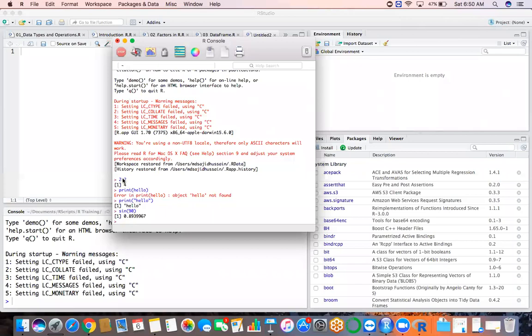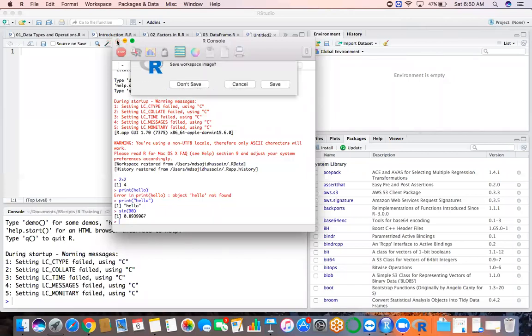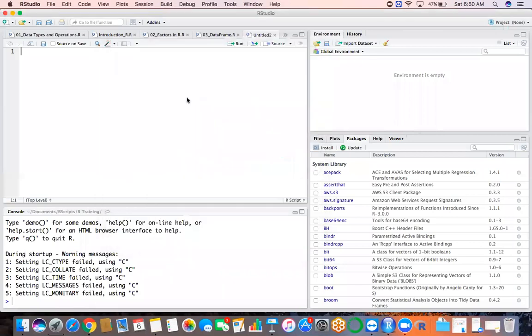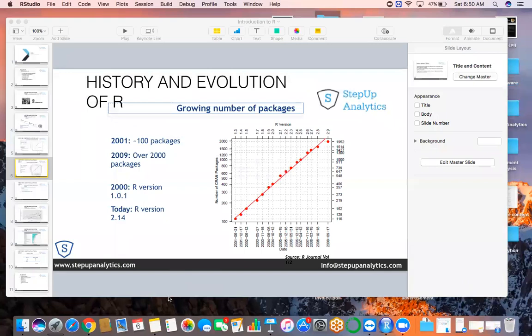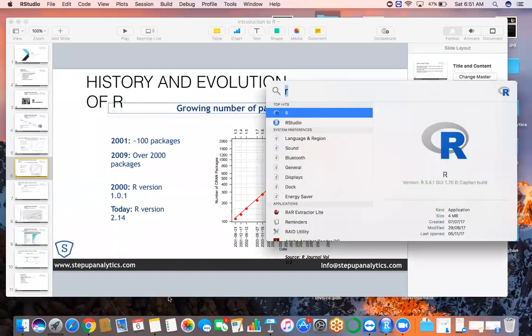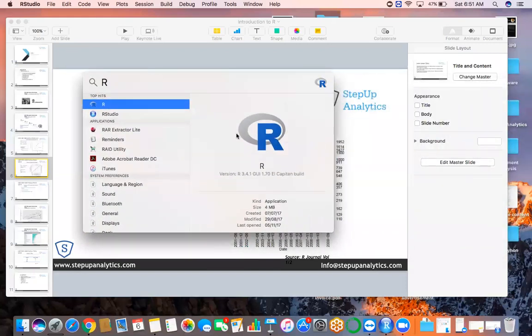First of all, I forgot about everything. I minimize my R Studio and open just R to start with. I'll go to R. Once you have installed R, some icon like this must be visible on your desktop. Just make sure.